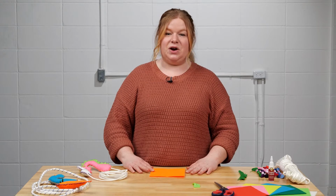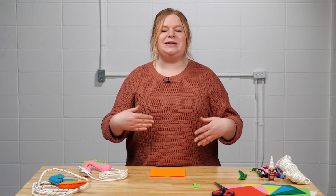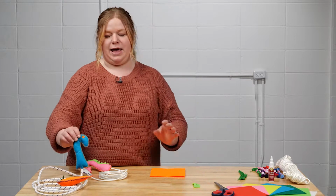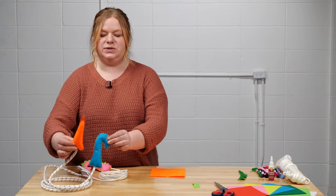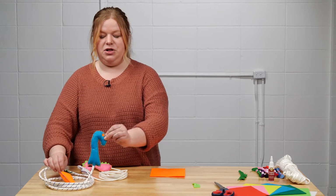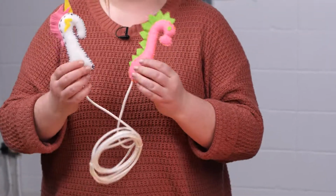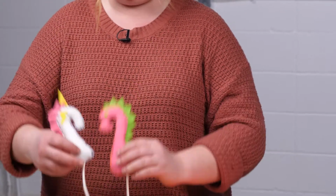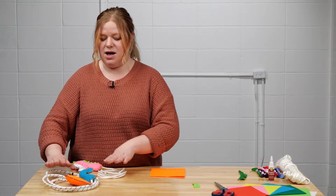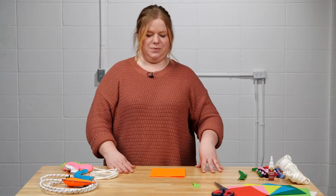So before we get started crafting our skipping ropes, you're going to have to get creative and find some inspiration for your skipping rope handles. So you can use any type of shape, maybe a vegetable or an animal of some sort, and you are going to trace it onto your felt and create your design. So feel free to think outside the box or maybe copy one of these designs, whatever you'd prefer.